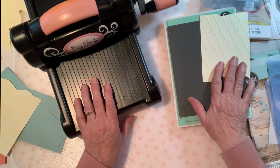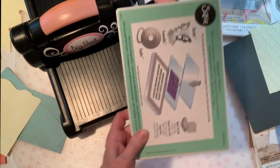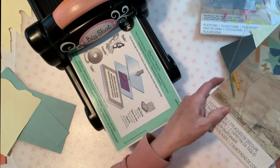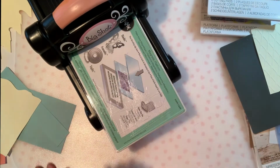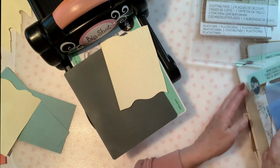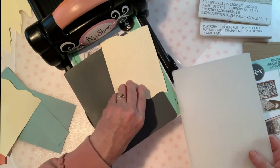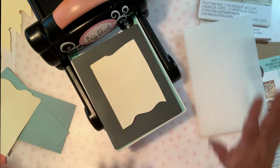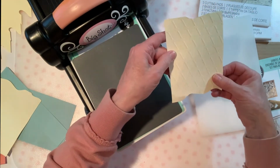So let me show you the pieces that I bought in order to make this work with both cutting and embossing. So I have, of course, the platform that you will use for both processes of cutting and embossing. And then your cutting pads, they come in a set of 2. And so if you're doing embossing, you will use one of them. If you are doing cutting, you will use 2 of them. And then I also bought the Emboss and Transfer Set. And it actually comes with a more opaque cutting mat. And actually, I could just put them both right there. So remember to stay till the end, and I'll show you how I organize all this for very quick setup and cleanup. So there you go with that beautifully embossed paper.